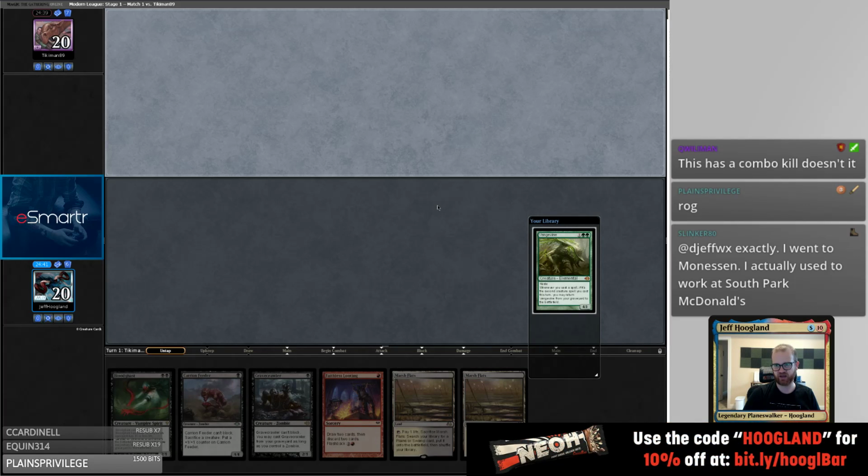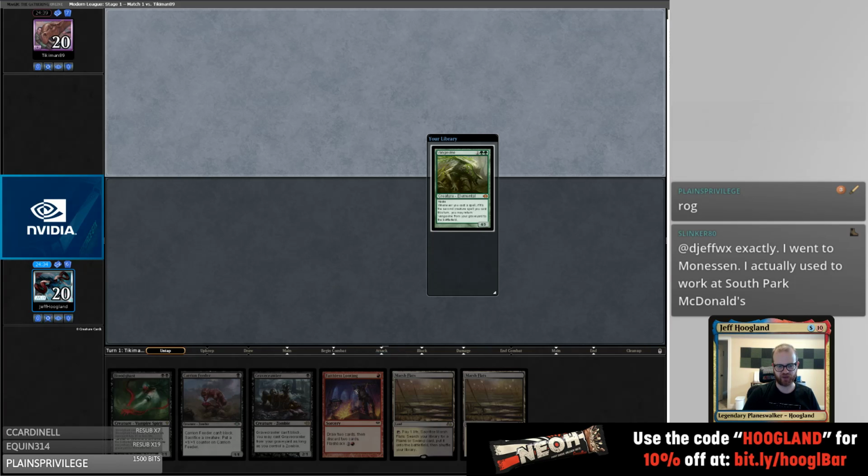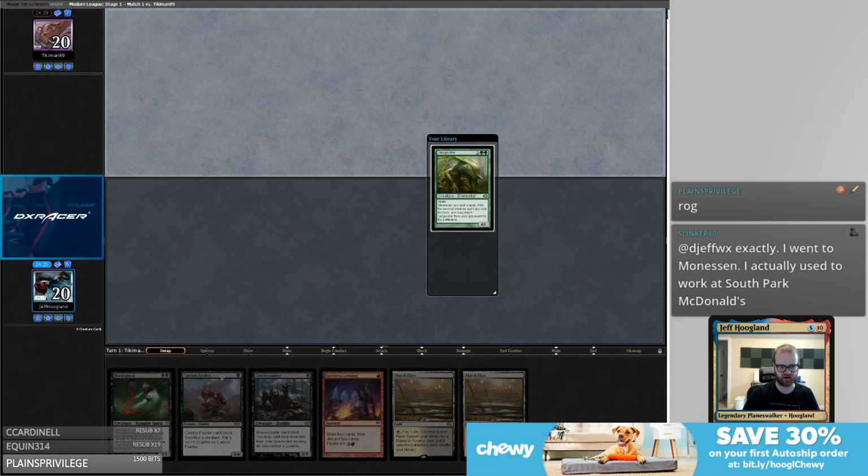And I'm on the draw. I think this is fine, right? So I'm going to go turn 1, probably Faithless Looting, ditch Vengevine, ditch Bloodghast. And then turn 2, cast Carrion Feeder, cast Gravecrawler. We'll have Bloodghast, Vengevine, Carrion Feeder, Gravecrawler in play. Sounds great.